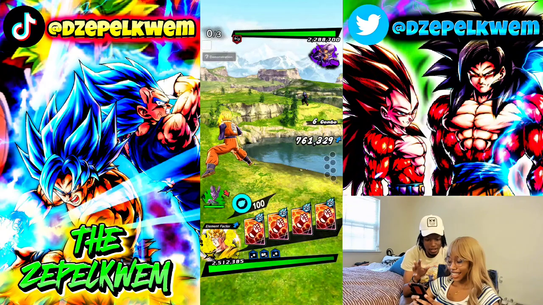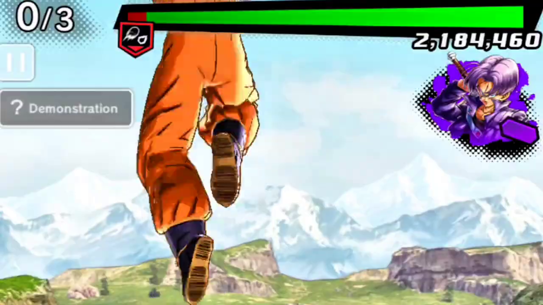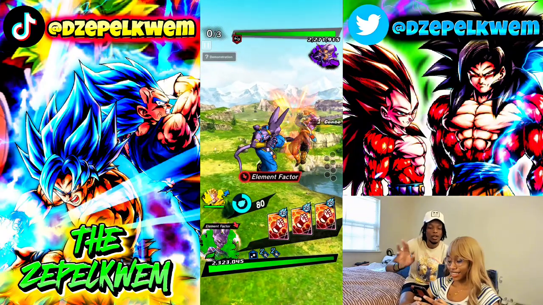Alright, switch back to Beerus. Now strike. Dash up. Gohan, strike. I have to do that a bit quicker because you dropped the combo, okay? It's cool. One more time. Okay, wait, not yet. Dash up.